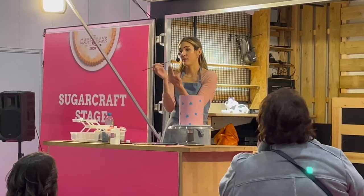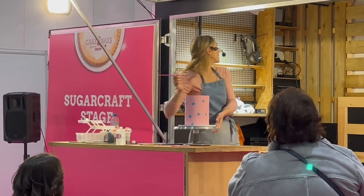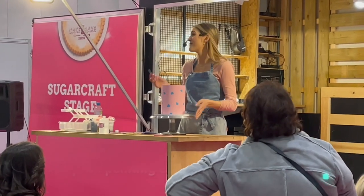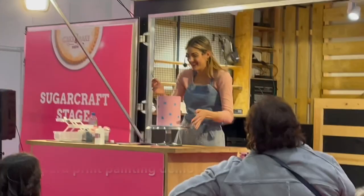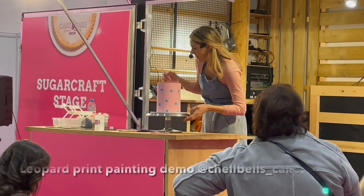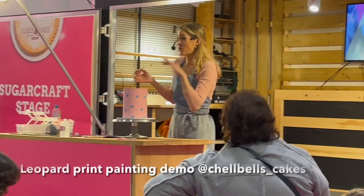Edge of the paintbrush instead of at the tip of the paintbrush. So can you see that? So this by the way is my first time I've ever performed in front of anyone. So to see all these faces is insane. So thank you for coming to watch. So yeah, I'm gonna go into the top bit like this. As I said, the top is quick to do.